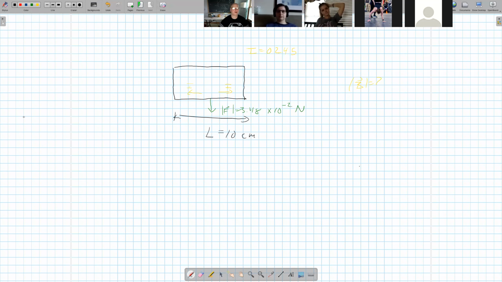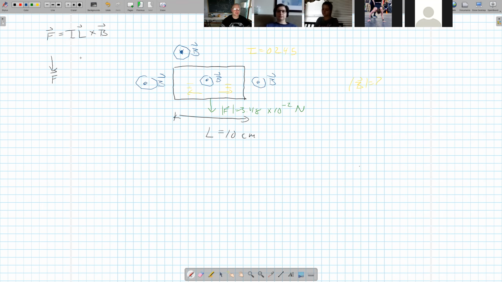So again, what we know is that, written as a vector, force is equal to the current times the length crossed by the external magnetic field. In this case, the direction of the force is downward. So we know this is the direction of F. We know that our magnetic field is pointing out of the board. So our magnetic field looks like this. This is our B field. This is what we're told in the problem, that it is pointing outward in all directions at all locations.